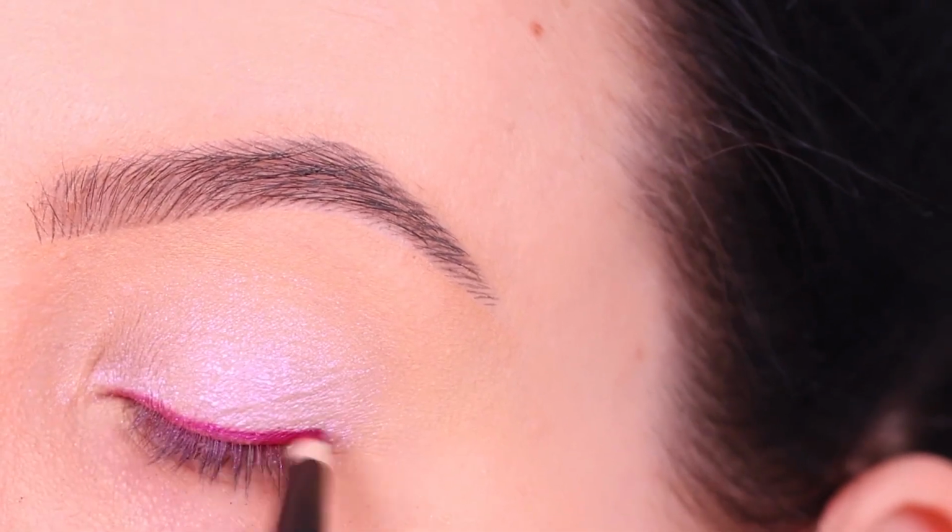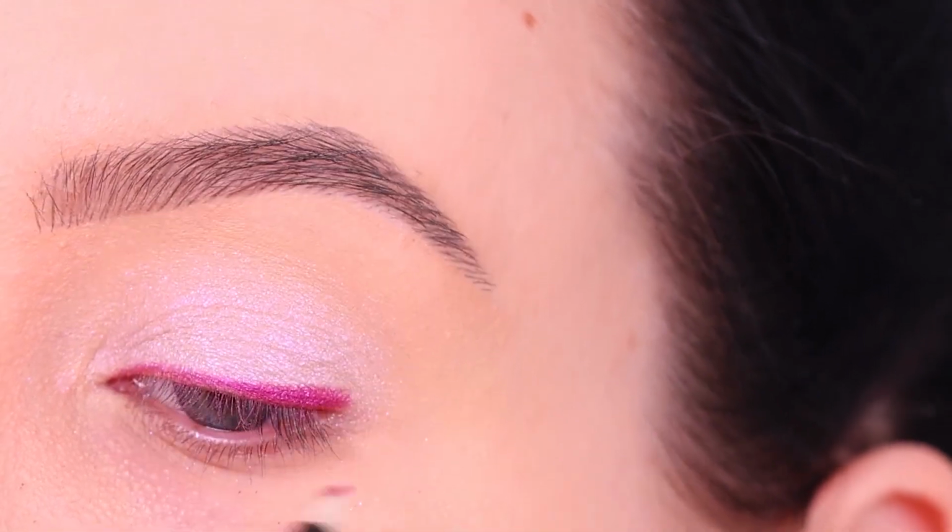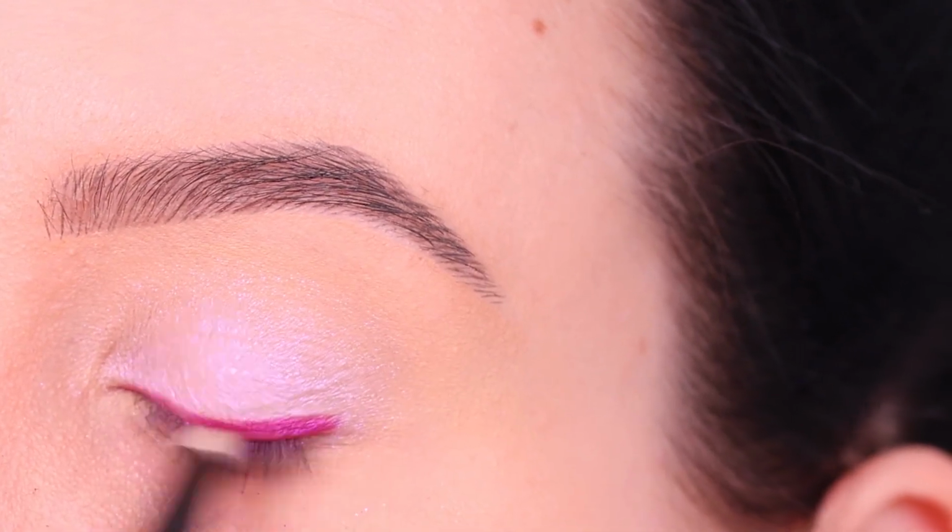But yeah, I used this color to create a line above the lash line. Then I thought, okay, let me just smudge it out and go for like a smudgy eyeliner instead.